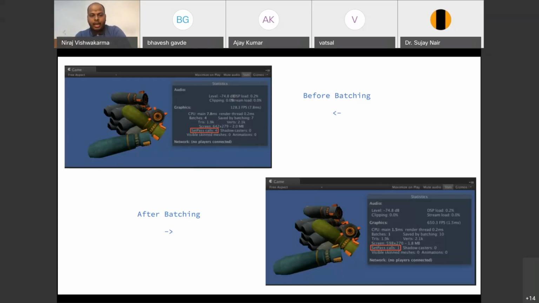But as they have different textures, we can do one thing. Rather than having different smaller textures, we can merge them into a big texture. Like the sprite sheet we did, we can do this with textures also. So we can combine them into an atlas.